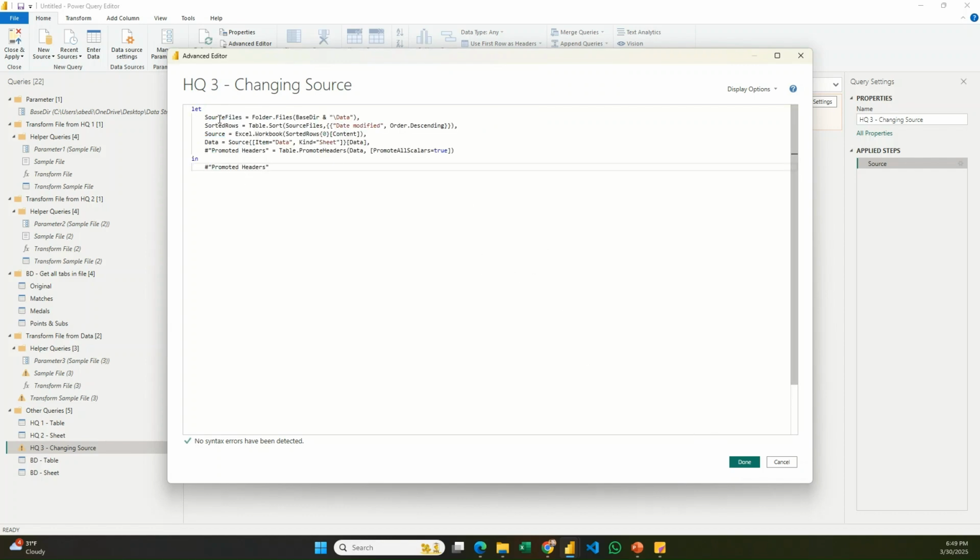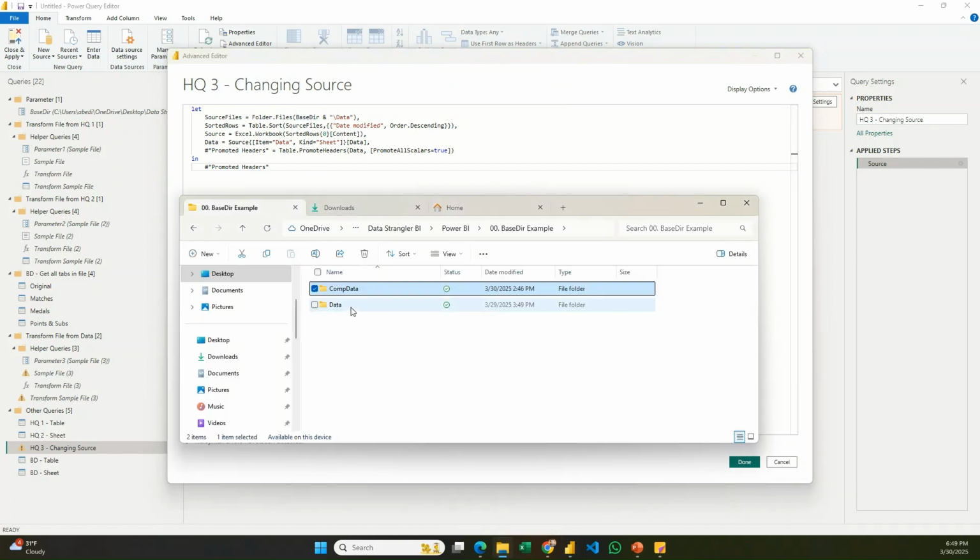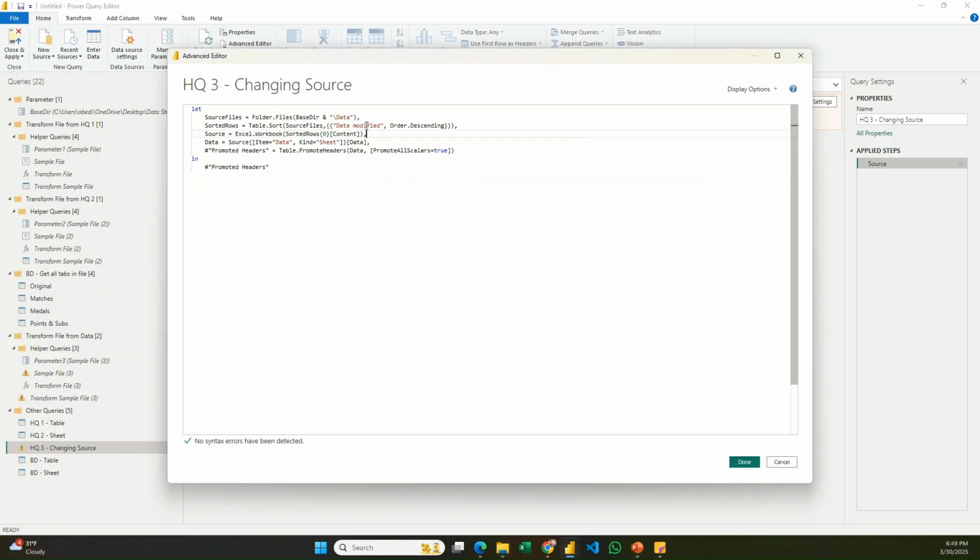So what I did was, it's still going with folder.files, but it's picking up the BaseDir and that data folder, which is this one right here. I'm using the source as Excel workbook using sorted rows 0, which is basically telling Power Query to get the first item in a table or list.